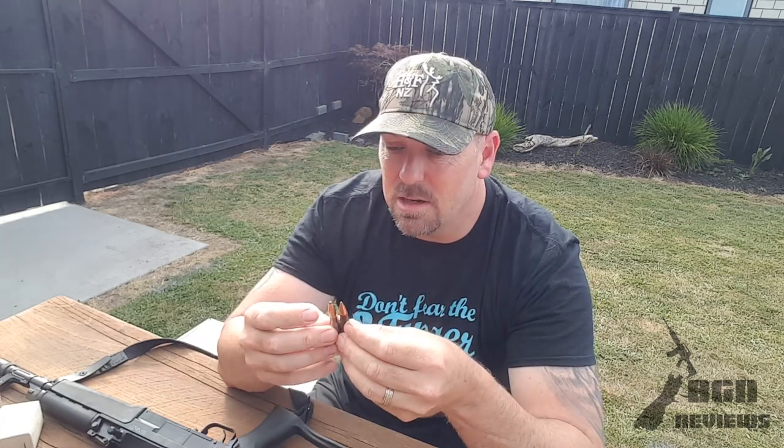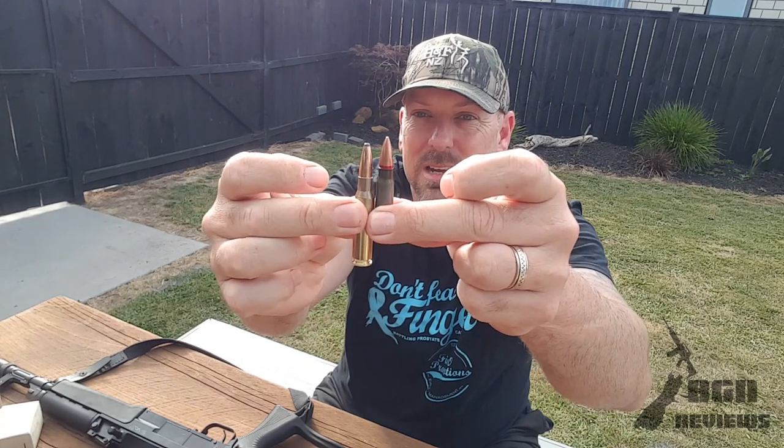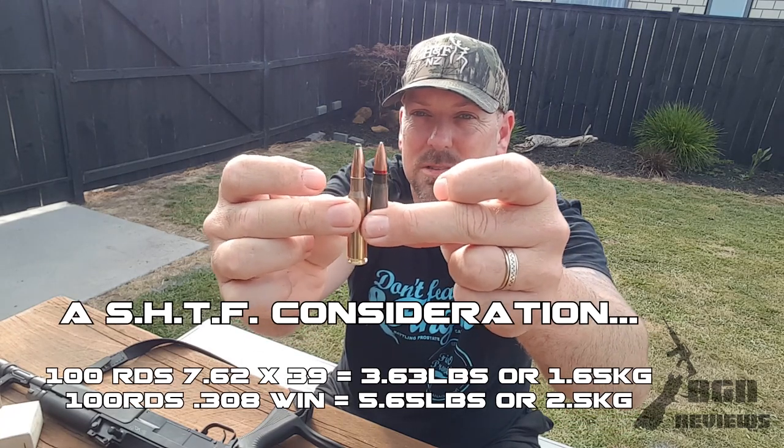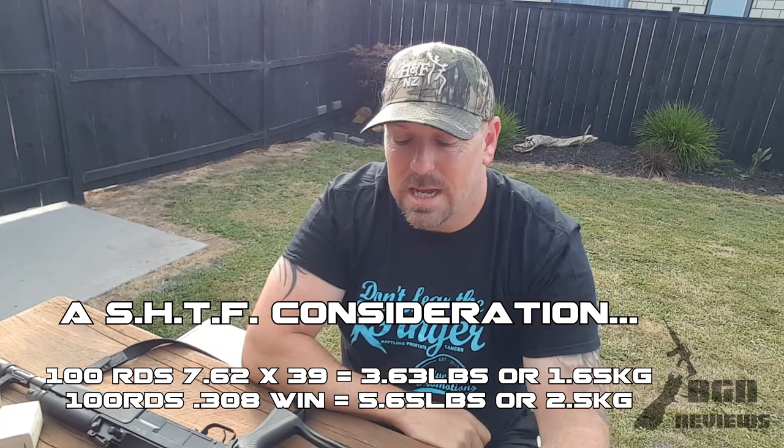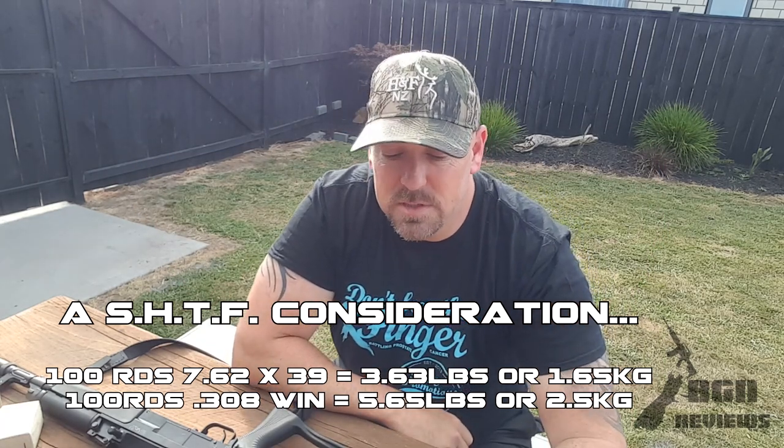They're a bit lighter to carry in number than the 308 for that reason. So you start to get into carrying hundreds of rounds. Hundreds of these are going to weigh a lot less than hundreds of these, which is a little bit of a benefit of them over 7.62 by 51.